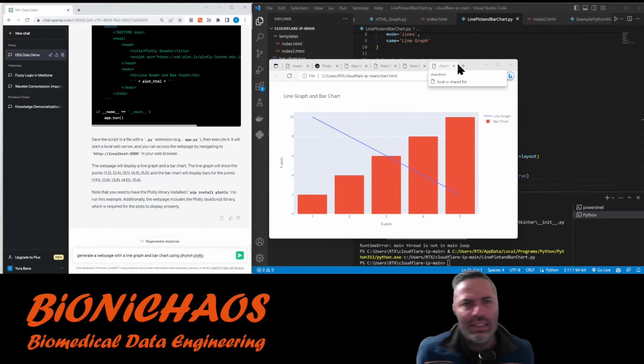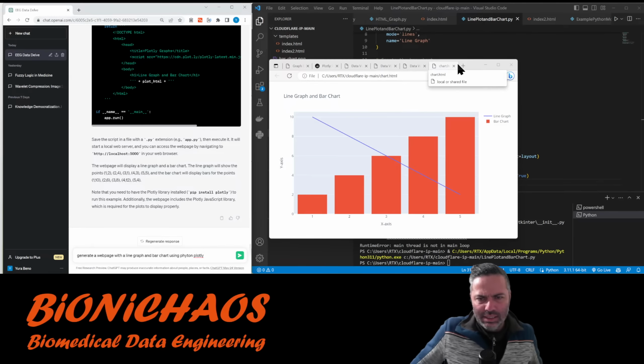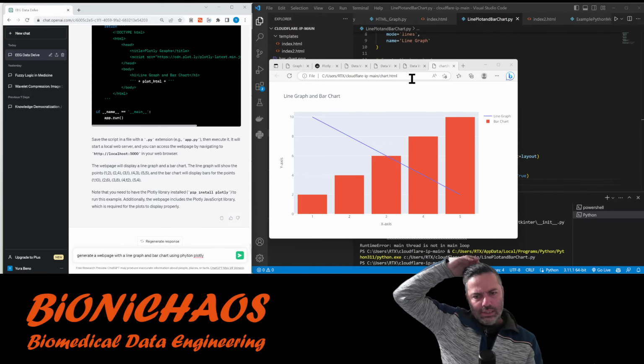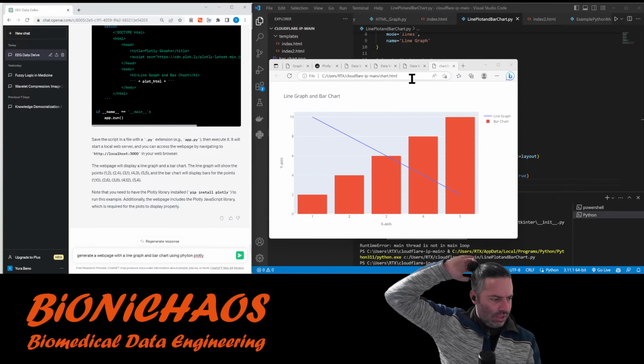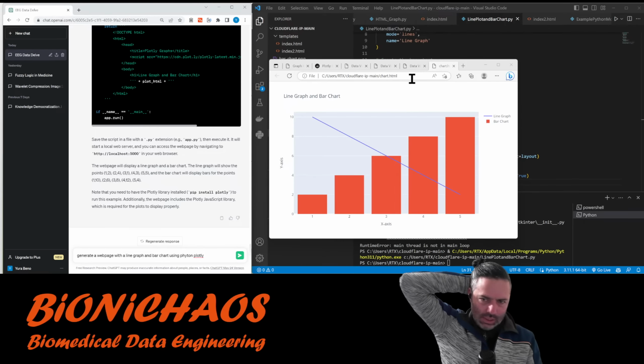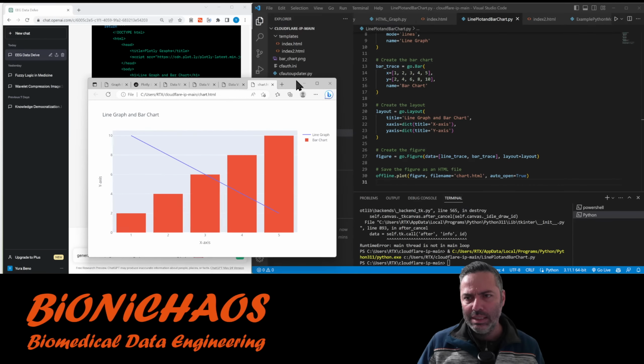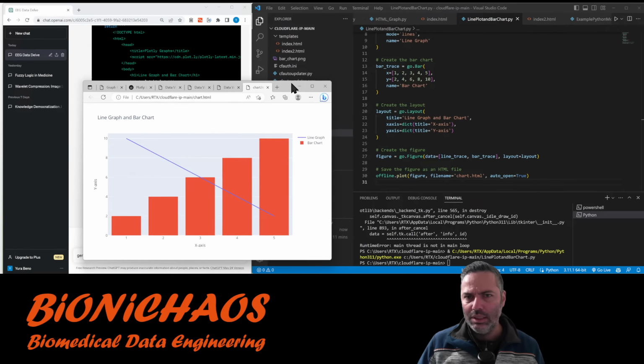Interestingly, this one generated its own HTML. So it's not actually published or anything, it's just loading the HTML. That one is interesting.